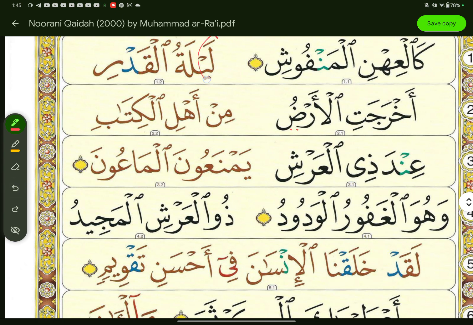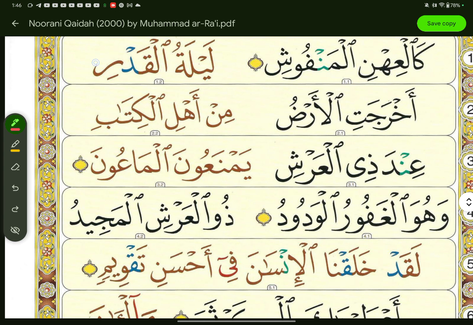But look at this here. The ya is joining onto the lam, which is not how alif behaves. A lam could be joined onto from both sides, from the front and from the back. For example, right here, ya is joining onto the lam, and this ta is also joining onto the lam. But alif can't do that.